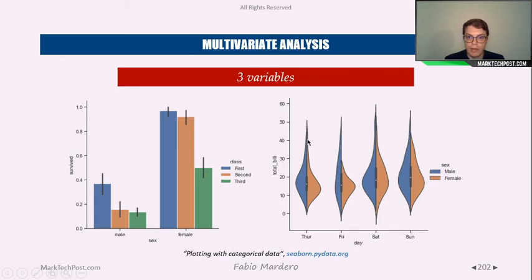As you can see, we have a kernel density estimation, and the violin plot is not symmetric, because in the blue one we are representing the distribution of males, and on the right one, the red one, we represent this distribution only for females. So again, three variables: the total bill, the day of the week, and the gender.